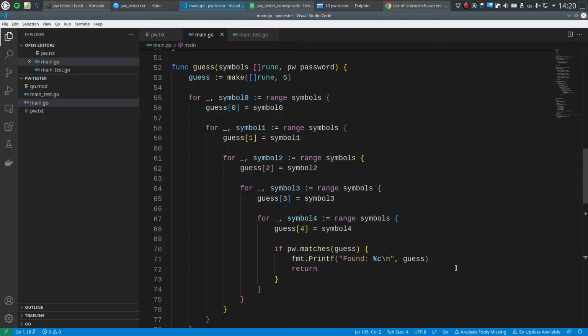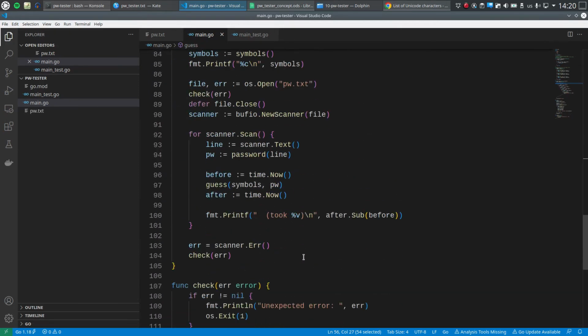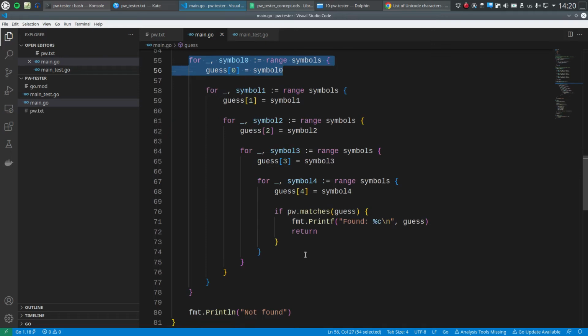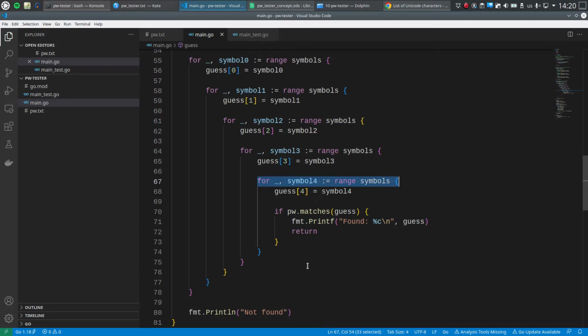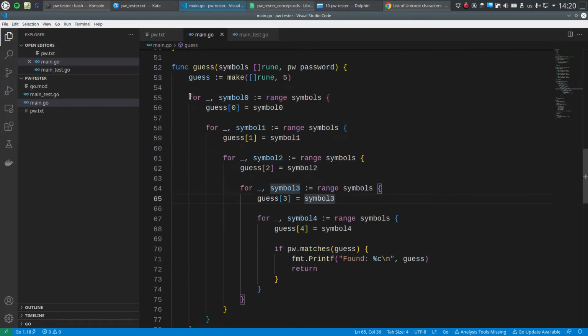So back to our implementation, this is pretty hard to read and maintain, right? And if we wanted to change the size now, so let's say we want to increase to, for example, 6 symbols, password length 6, to test how long that takes, we have to add another loop here. So we actually have to modify the source code, and it gets even harder to read and maintain, and it's easy to make a mistake. So of course, there are better ways to write this. So this is our naive nested loop algorithm.